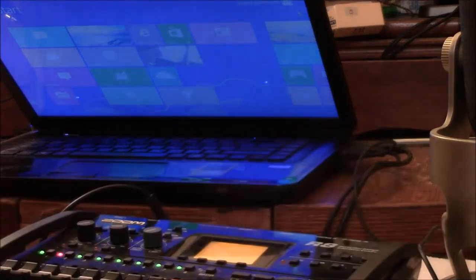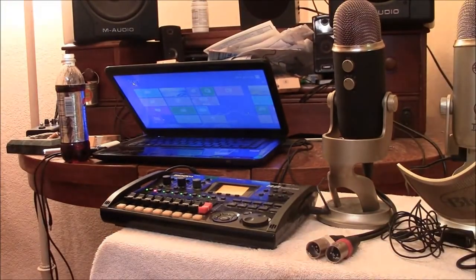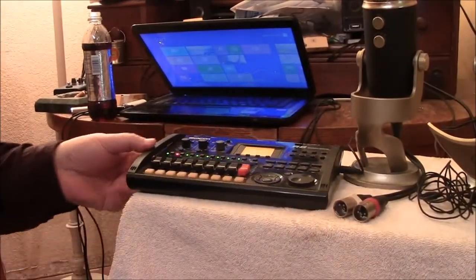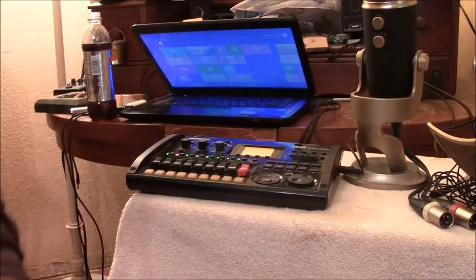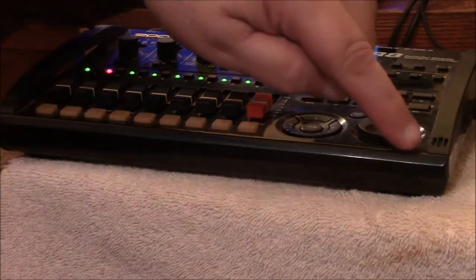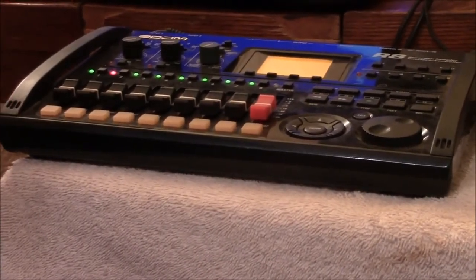Now, let's back up a minute. This camera has a built-in stereo microphone on it, which will work within a 10-foot radius very well, left or right, behind it, whatever. It loses a little bit, but not much. And believe it or not, this little board has a stereo built-in microphone, which are in each corner right here. You can see this one right here, and the other one on the other side.